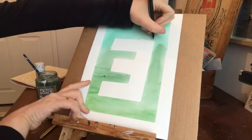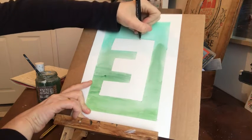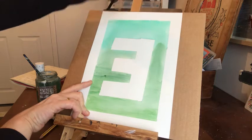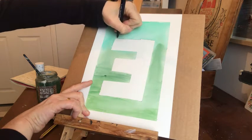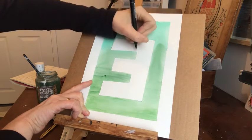Right, so next we are going to be using your pen to go around the edges of the letter, and we can put a pattern within the letter as well if we want. So I'm going to be using my pen and I'm just going to go around the outside. Really carefully trying to stick to the edge.